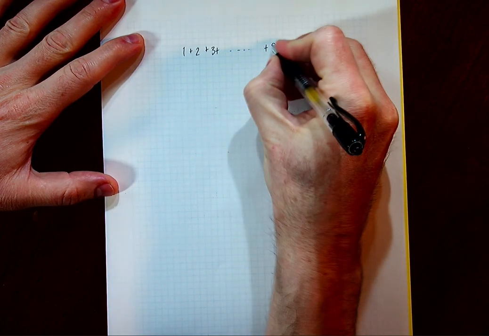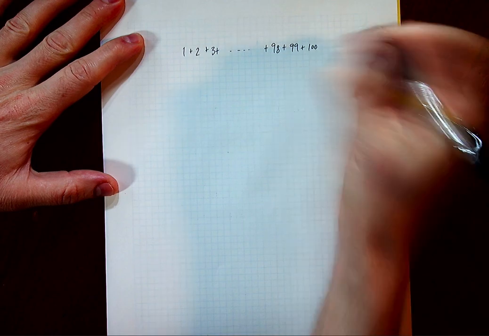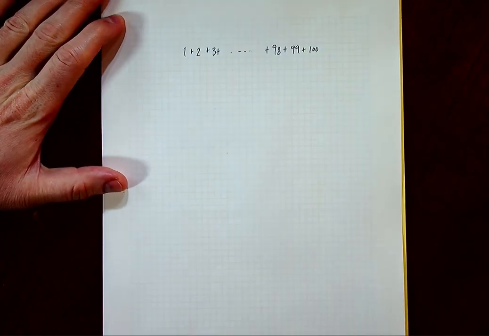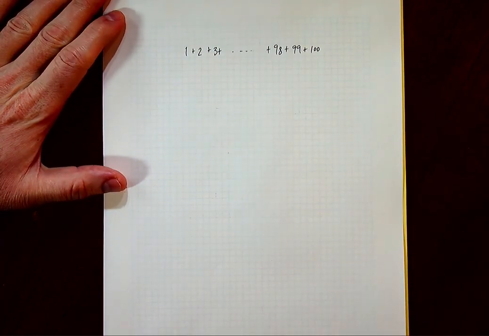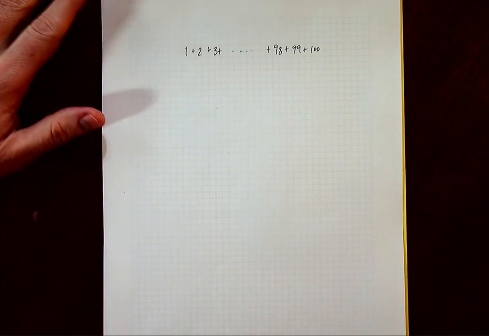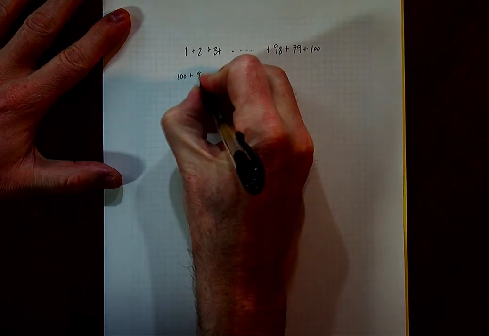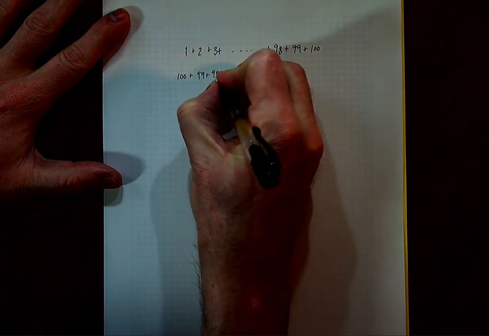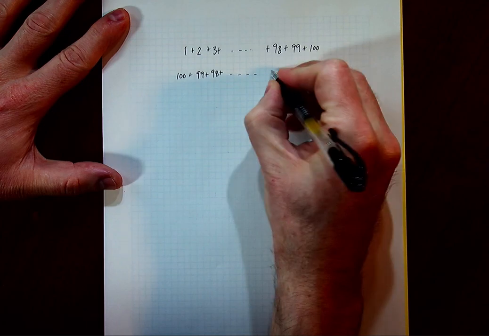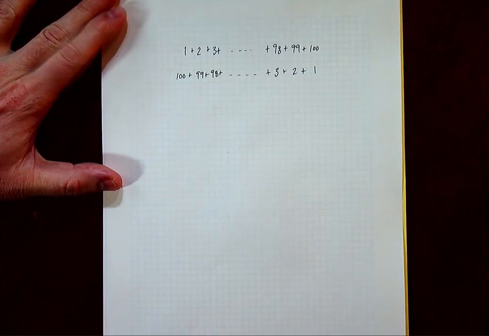I don't want to actually list out all of those numbers, but if I add that little ellipsis in the middle, basically that represents the sum of all the numbers from 1 to 100. But what good old Carl realized is that since addition is commutative, this sum is the same as this sum, right? Which is basically the same numbers just added up in reverse order.